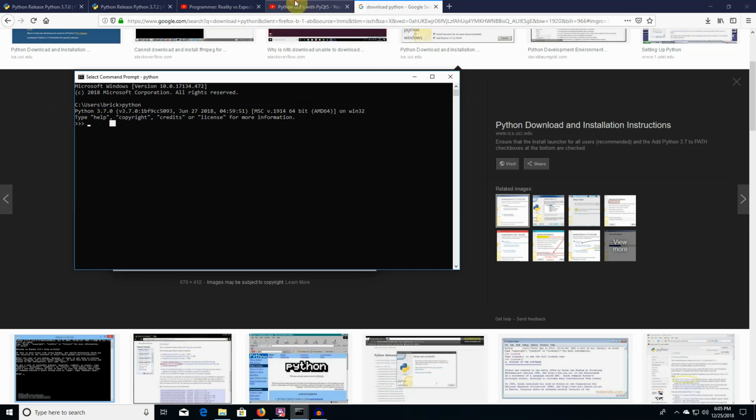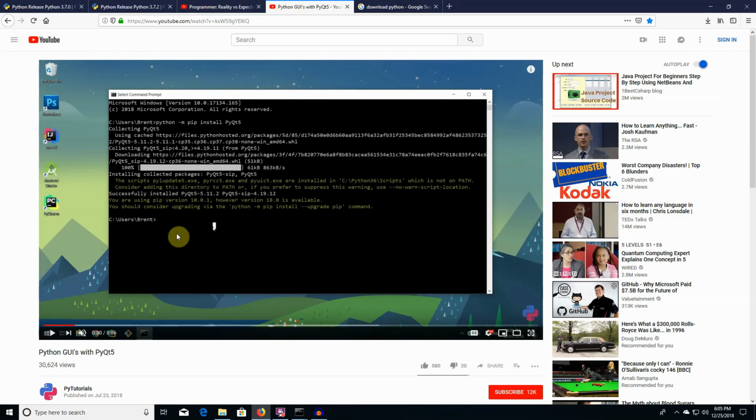Now, the one thing that you need to look at here is when he downloads this, the first thing he does is he installs PyQt5. And it tells him he's got a couple of things that he needs to upgrade. Okay, whoops. So if you wanted to install his or upgrade his pip right here, because it says he's using an older version of pip.